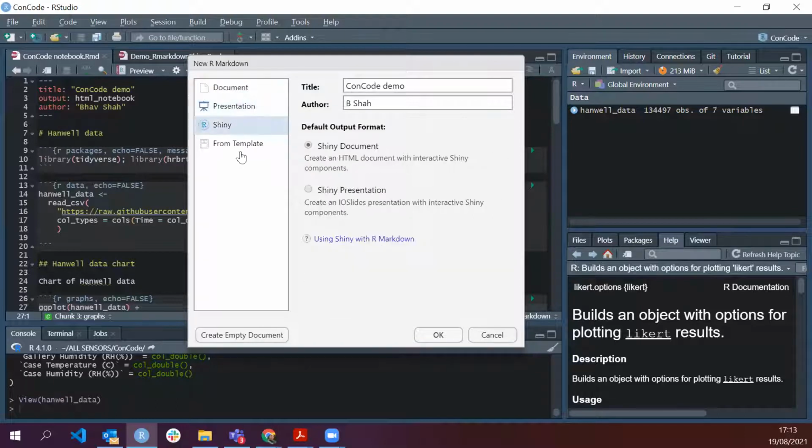You can even do what's called a Shiny document, and a Shiny document is interactive. The interactivity is really important when you want to manipulate your data in real time. So if you want to graph things, hover above it, get the numbers, that kind of thing.